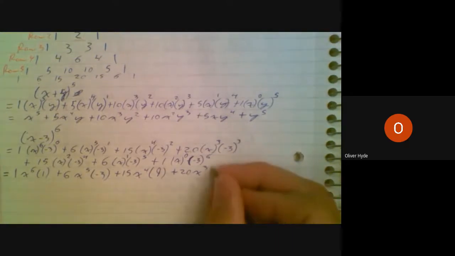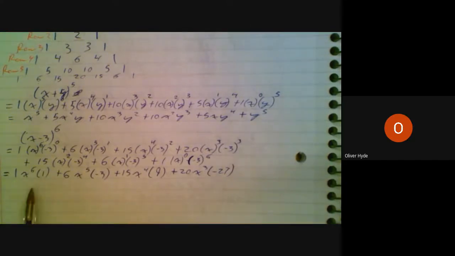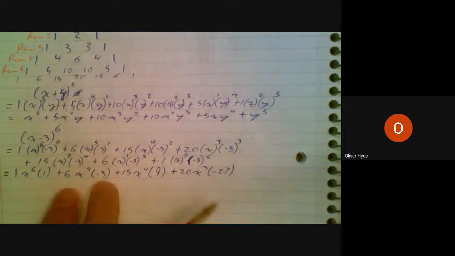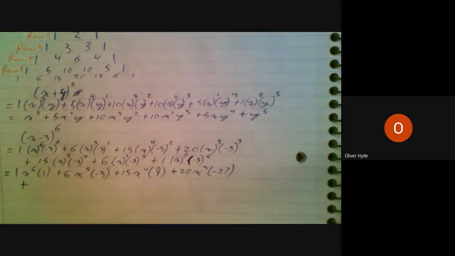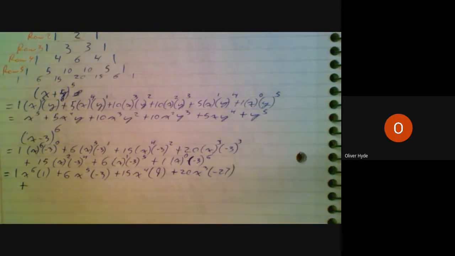-3 cubed, that's -27. Do you see the geometric sequence showing up here? And maybe the reason why I'm taking a step, I'm not doing 6 times -3 with my calculator here, is I think this actually will go faster if I don't pick up my calculator. I'll get better at multiplication if I practice without my calculator.